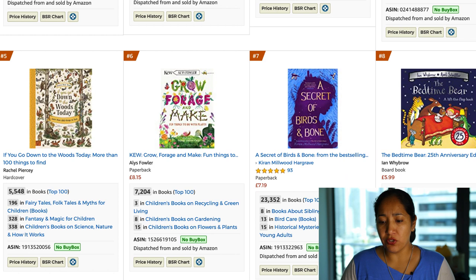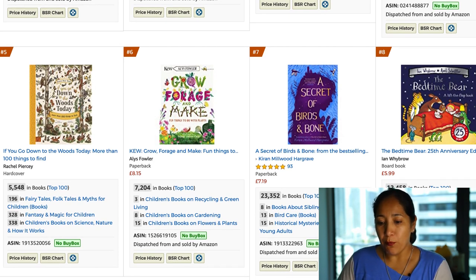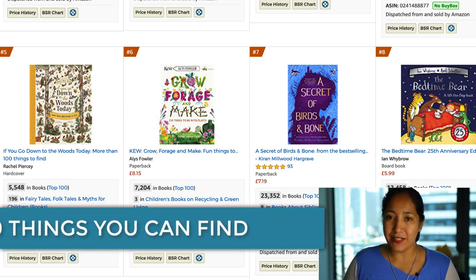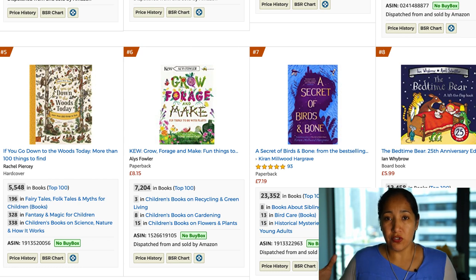Here's another book — 'If You Go Down to the Woods Today: More Than 100 Things to Find.' This is an activity book type where you place a child in a certain environment and here are 100 things they find. You don't necessarily have to do it in the woods. Right now going into summer, we saw in Amazon Hot Keywords that some of the hottest keywords specifically for women are summer dresses, sandals, bikinis, shorts, and mini skirts — so women are getting ready for the beach.